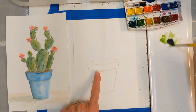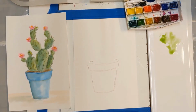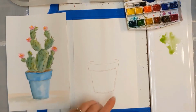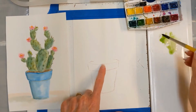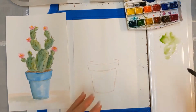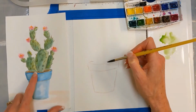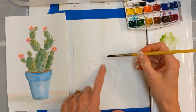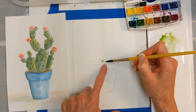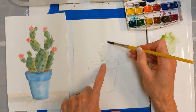So as you can see, I've got my little pot sketched in here, and that's really about the only thing I need to worry about. Like I said, I'm going to simplify this a little bit. So I'm going to start off here with my sap green, and you can see I've got it nice and light. I just want to put a staining layer in. When I put this in, I want to leave a little space here so it looks like the cactus is sitting inside that rim of the pot. So I plan for that here.